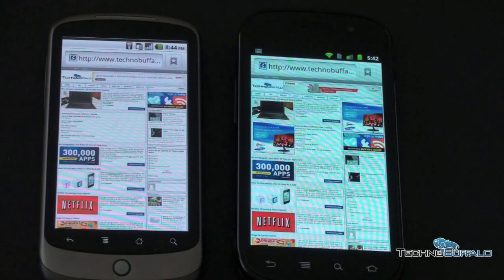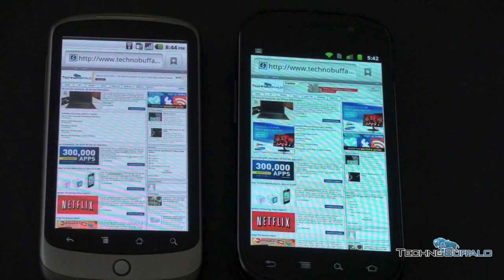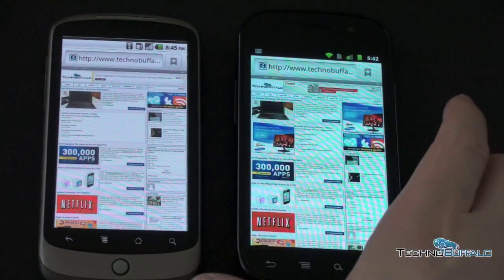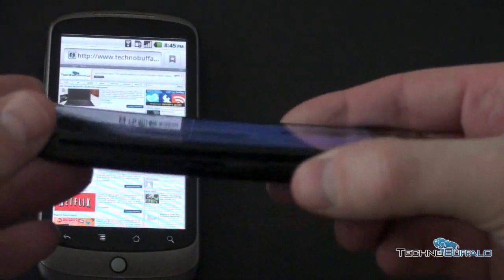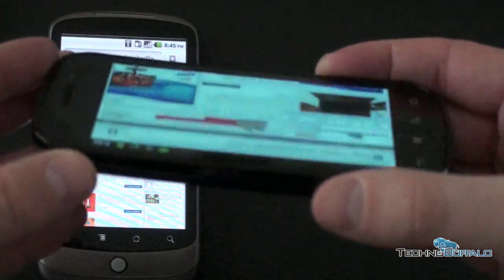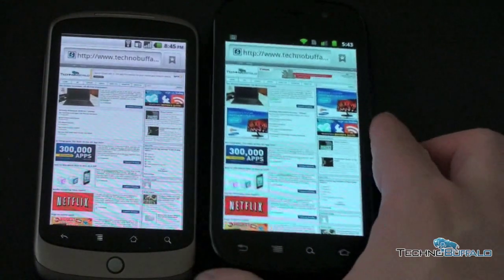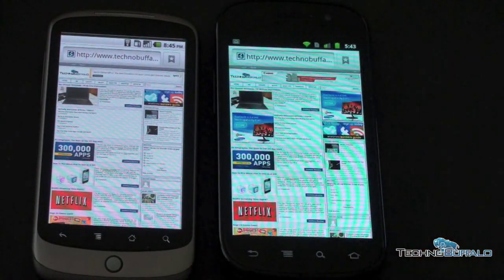And hopefully on a site like this, you can see differences between the screen as well. That Super AMOLED really does make colors pop. It also has sort of that curved contour display that you might not be able to see so well. It doesn't really have much practical ability. It feels nice when you're scrolling your finger over it, when it's up to your face as well. It's got a bit of a higher quality feel.